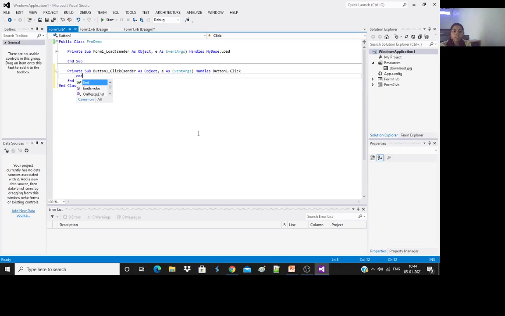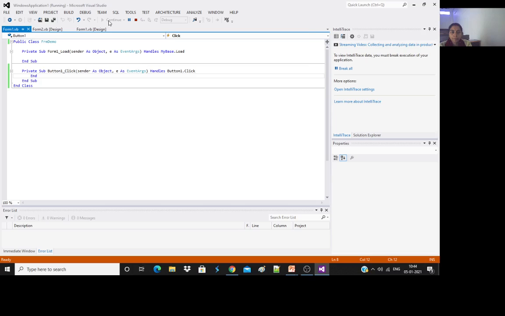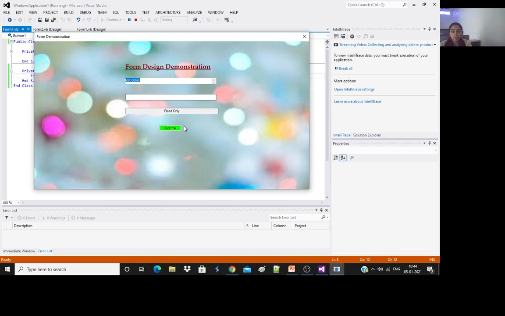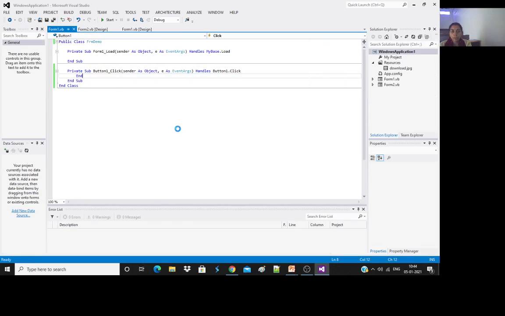End is a keyword which is used to close your Windows application. So suppose I click, you can see your application has been closed.